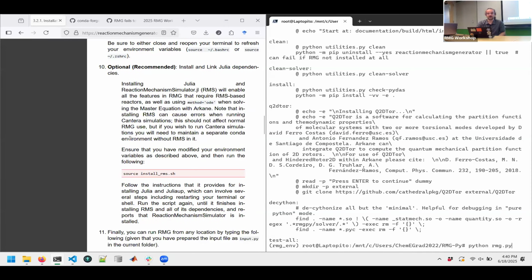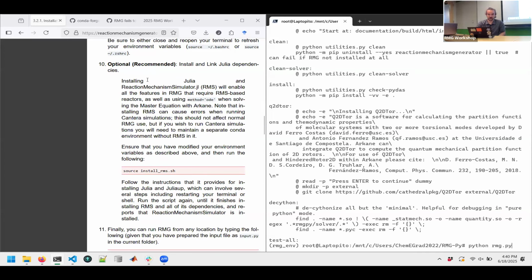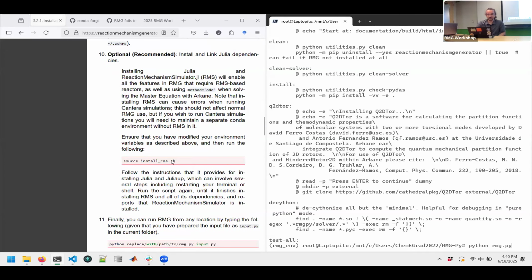And then next is the installation of RMS. So we provide this script, install_rms.sh, which you can run as shown here. And it will walk you through the installation process for getting RMS installed. You'll end up executing that script probably like 3 times because it will first check for Julia. If Julia is missing, it tells you how to install it. It then checks for the correct version, tells you how to set the correct version, and so on and so forth. But it provides text-based instructions continuously until RMS is eventually installed.